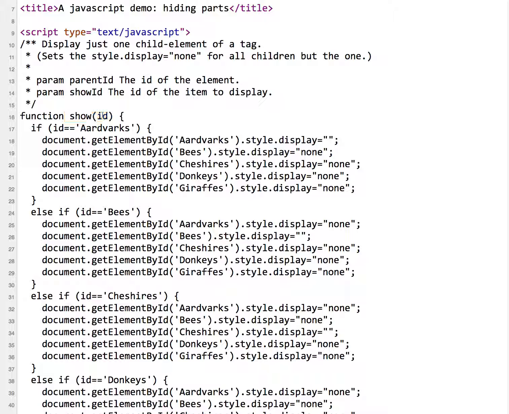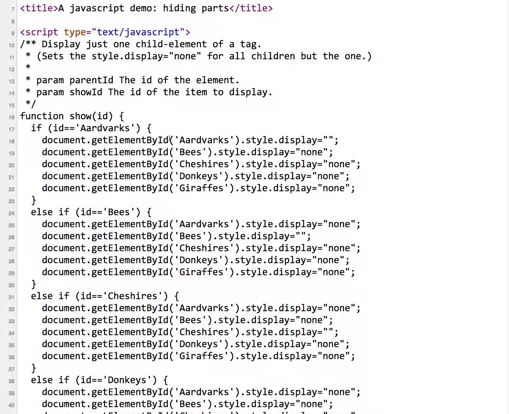Okay, show of ID. So I pass in a string, and I even have a little comment here. Not a very good comment, is it? There's only one parameter called ID, and it's the ID of the element or item to display. So it's an ID attribute. And we're going to use document.getElementById. First of all, if they pass in show of aardvarks, we're going to hit this block here.